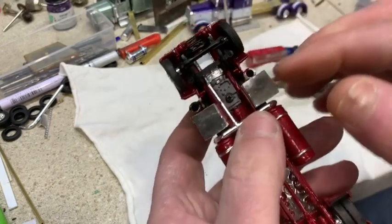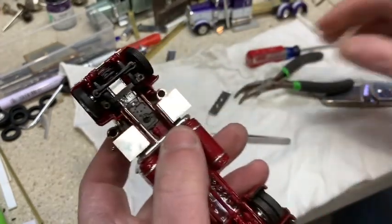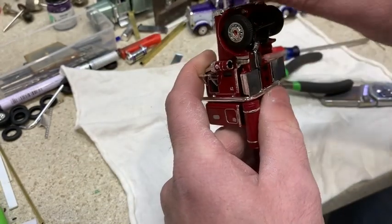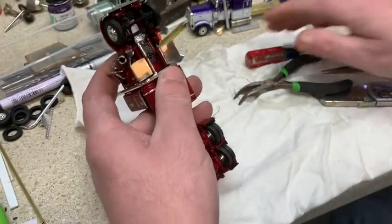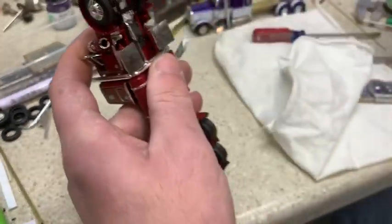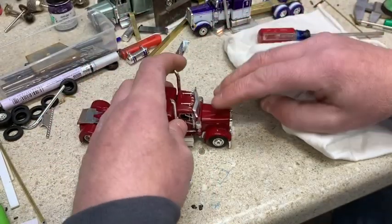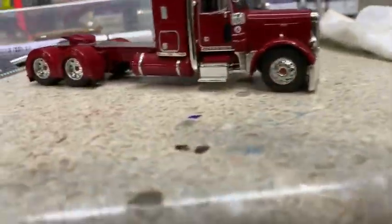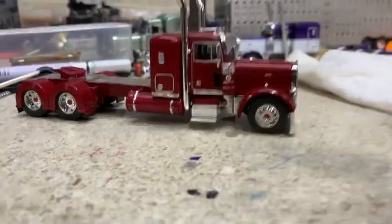I always like to put a little glue back on my points so the front end doesn't fall out. Then take your bumper and reattach it. Put a little glue on it. And there you have it. You have a Peterbilt that's been lowered and it sits closer to the ground. And that is how you do it.